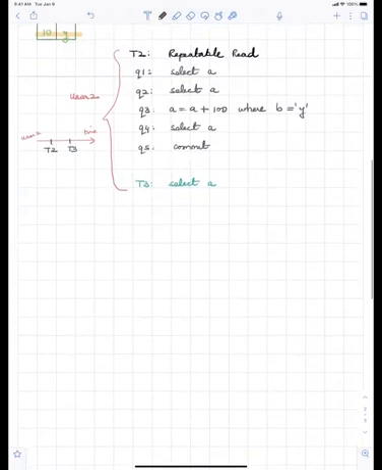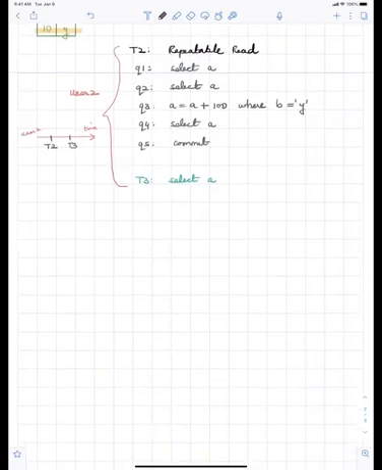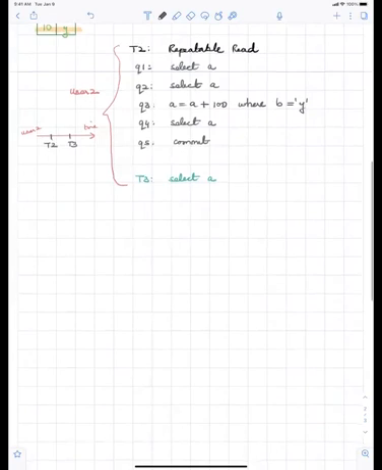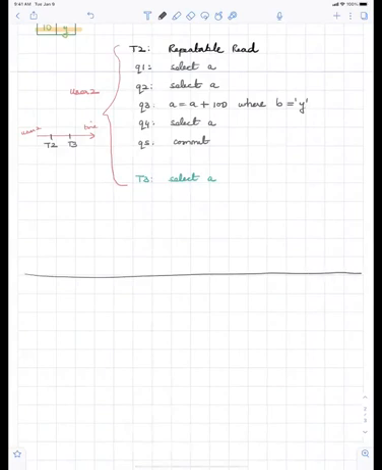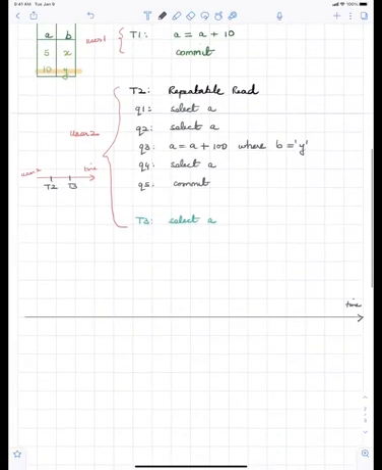Okay, so let me just show you. So let's do a timeline. I just want to show you the table out there. So let's suppose that T2 starts up.